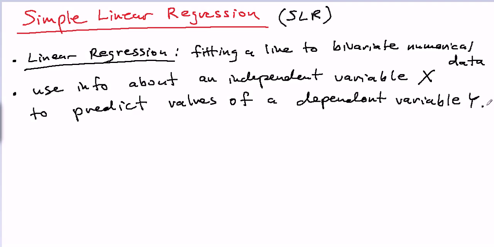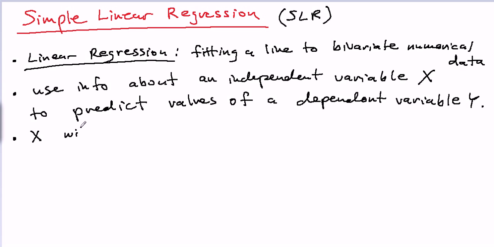y. If you recall, up to this point in this series, it didn't matter which variable in the bivariate numerical data set you called x and which you called y. It didn't matter when you were creating the scatter plot, or when you calculated the correlation coefficient. Here, it starts to matter. The variable that we will call x will be the independent variable.